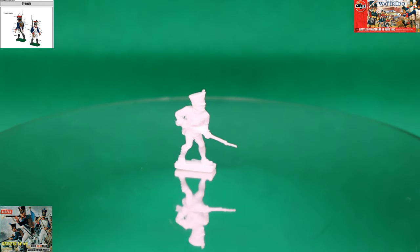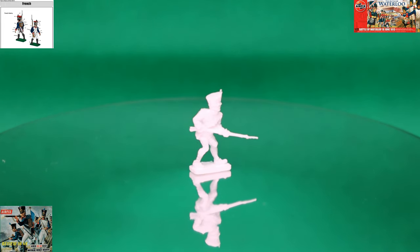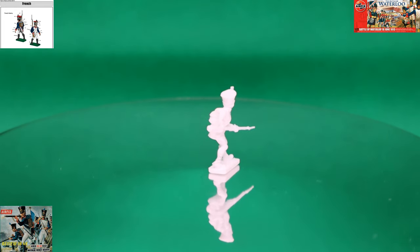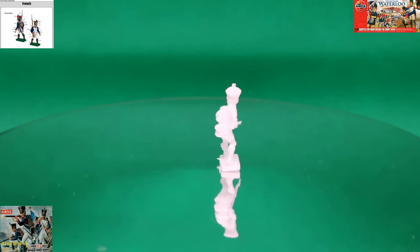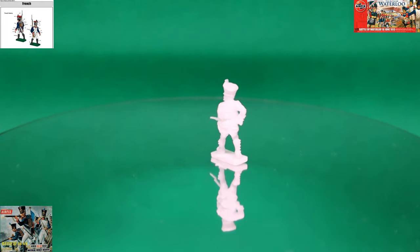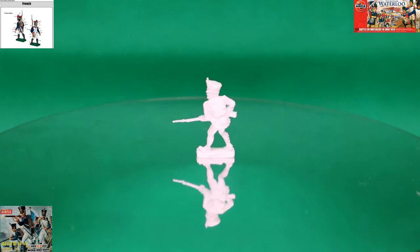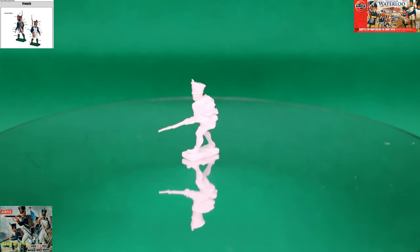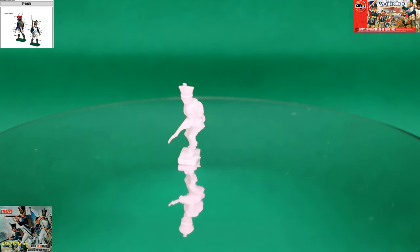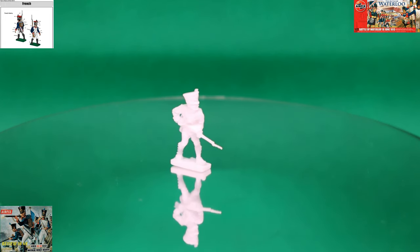So here we have our next French soldier. Again, he is advancing very cautiously. Not as hunched as the previous chap, but again, he is advancing very slowly. Very hunched, but I guess he's obviously filled with trepidation, whatever he's doing. But again, it's packed with equipment. Detail is very good, and it just gets a little bit lost where the saber is. I don't quite know what's going on in that area. The detail just doesn't come through enough. But the bayonet is not bad considering the size of these things.